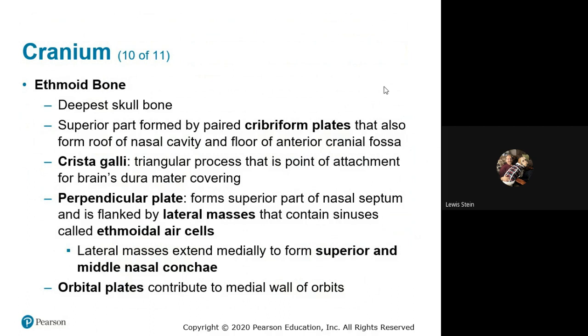So the bone kind of looks like this. I'll show you this shelf called the crista galli. It has a sort of cruciform shape. This is called the perpendicular plate. This is the upper portion of the bony nasal septum. If you look inside any of these skulls, model or otherwise, into the nasal cavity, you have the nasal septum, the bony portion, this little part. The upper portion is that perpendicular plate.